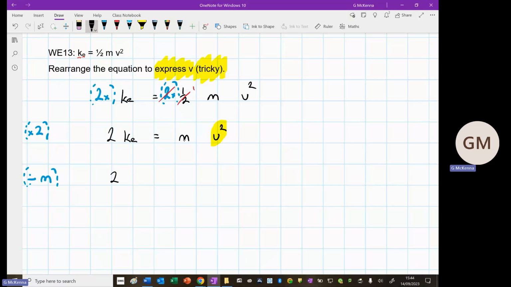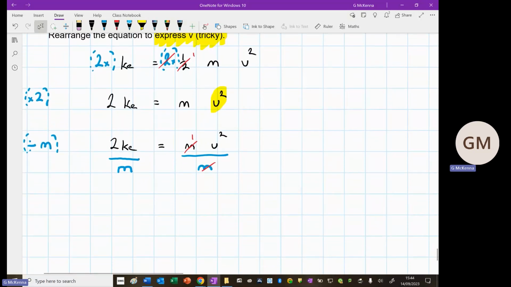I'm going to write this out again just to do this next operation. So 2 times kinetic energy is mv squared. We really want to divide the right hand side by m to eliminate the m here as a numerator. But of course, we must also divide the left hand side of the equation by m as well. Those two m's will cancel out to give us 1, then 1 times v squared just leaves us with v squared. Just tidy this up a little bit here. So that's 2 times kinetic energy divided by mass is equal to v squared.